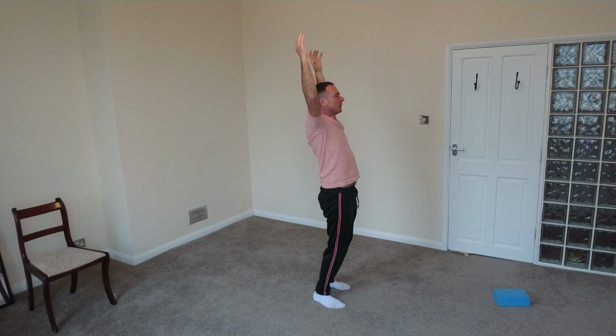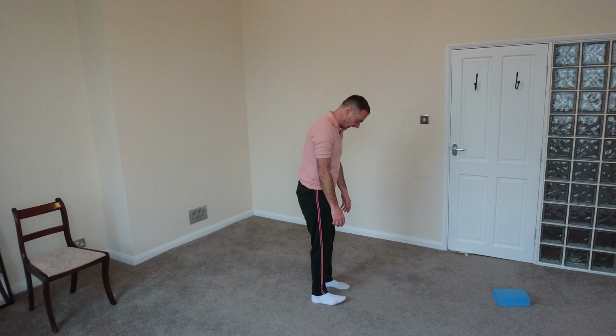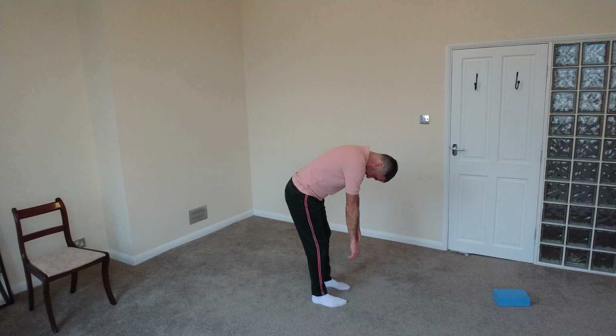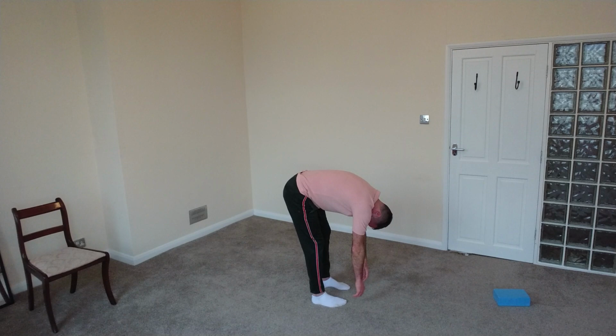Slowly drop your arms. Keep breathing and feeling your body. And when you're ready, you start to hang down forward slowly. Check your foot position again, that your feet are about 2 foot widths apart, and the outsides of your feet are roughly parallel, you're not like a penguin or Charlie Chaplin. And then hanging forwards, eyes open still, breathing through the mouth. Once you're down, check your body position.